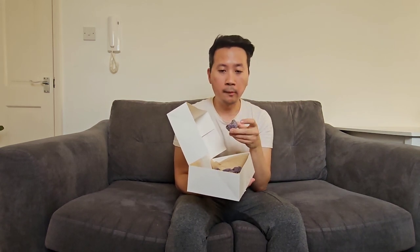What I like about it is it's moist — not too dry. When you're eating a doughnut, you don't want it to be dry; you want a little bit of moisture so that the flavor melts in your mouth. It's not too sweet either, and I can taste the ube flavor right away, so it is well made.